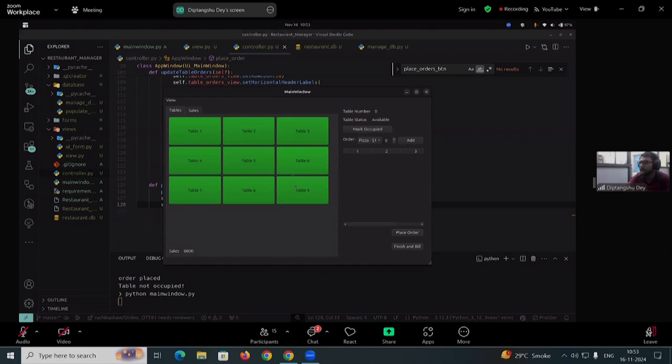And let's check it now. We mark it ordered. We add one pizza. And if I add two pastas and I will place the order, it is now red. Now, if I want to add two soda, yes, I can add that too. Okay. So this is working clearly. Are there any doubts? No doubts. Okay.